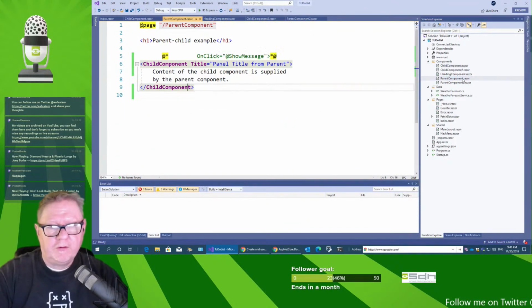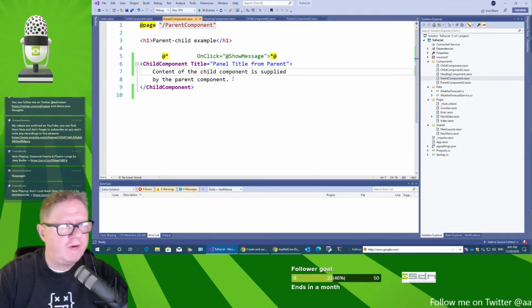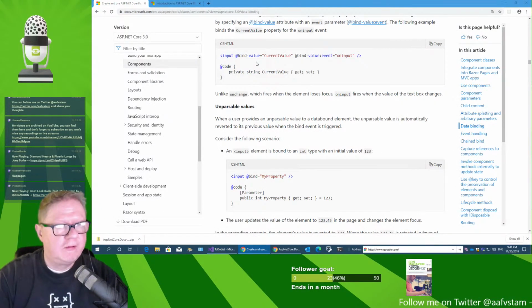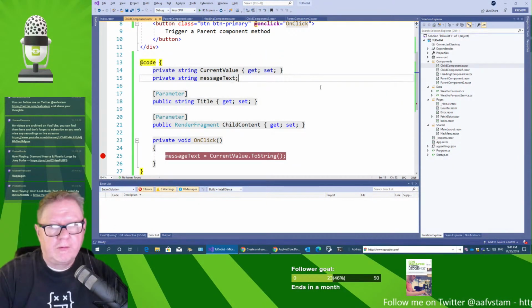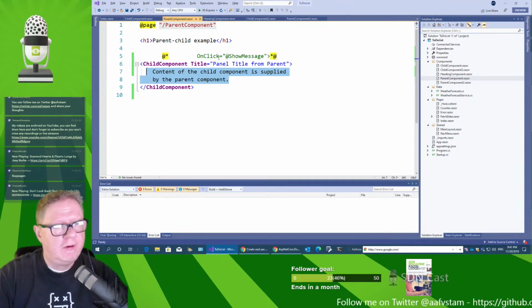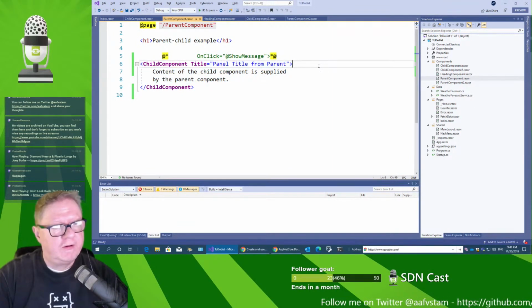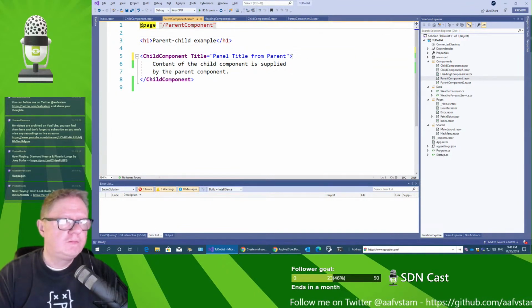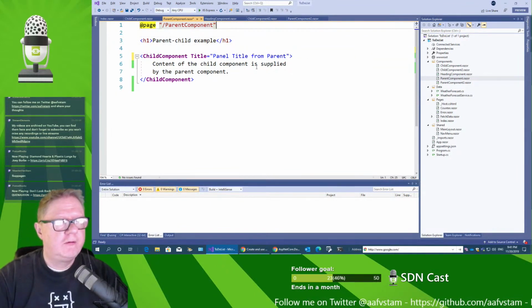Well, the binding now worked, but let's see what we do here. So we have the parent component providing content to the child component. The child component puts it into the render fragment. The title is put in there. Take that out.